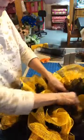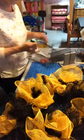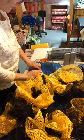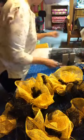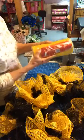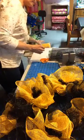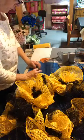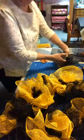We're working with a 15-inch wreath base. I'm doubling up on the ruffles just so I can hide the wreath base. I'm putting two in each section. So I've actually used two rolls of 10-inch mesh. This one is 10 yards, so I've used 10 yards of the yellow, 10 yards of the black. And I'm folding up the edges a little bit just to handle some of the fraying. Because we all know, sometimes this stuff can fray.